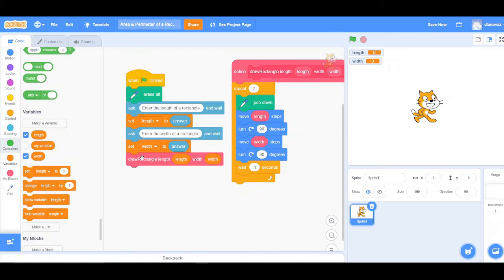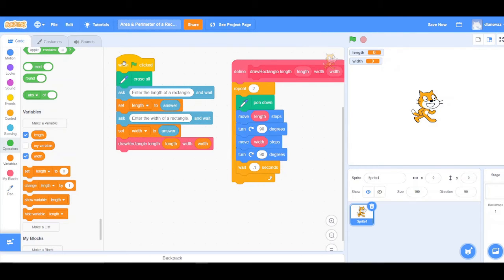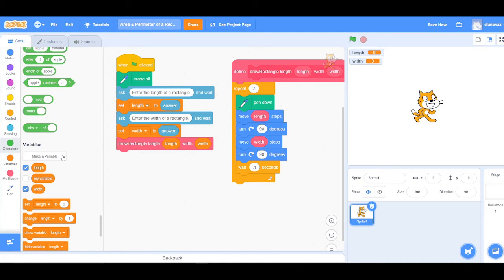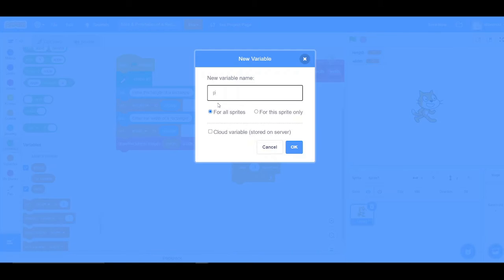And then what we can do is display the area and the perimeter. I'm going to show you two ways to do that. I don't know that there's a better way, but I want to show you one way that maybe gives you some more tools in your programming toolbox. So let's go ahead and do that. Let's start with the easy way here, and let's create a variable called perimeter. So under the variables, we'll add perimeter.